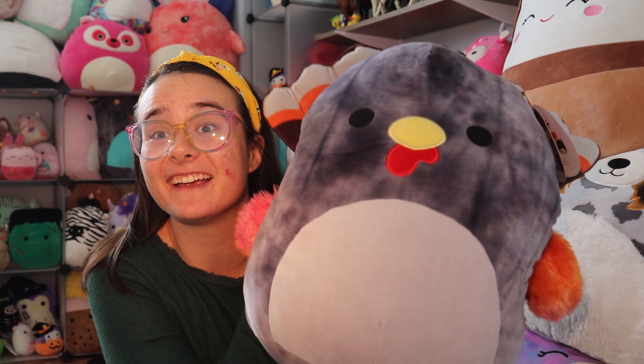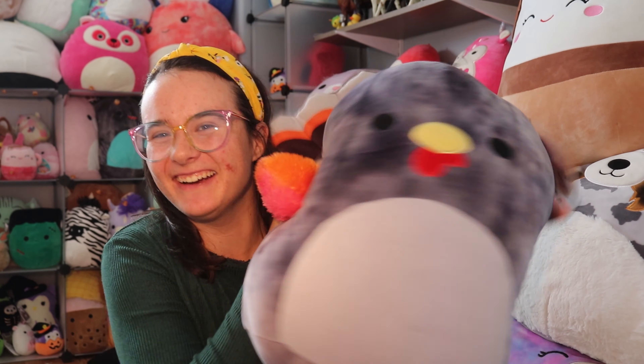You can find him at Fred Meyer, Kroger, or any place that is part of Kroger — there are a lot of different places to find him. He's super rare, so try and find this guy because he's awesome to add to your collection. You can also find him online if you want to pay a bigger price — just try to find a good price, there's always good prices out there. If you find him at retail, you're a lucky one. I hope you enjoyed this review — happy hunting, bye friends!